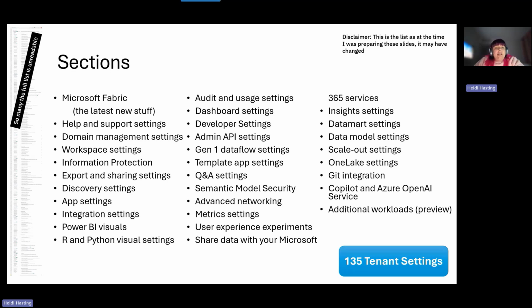The common ones that are added are if a preview feature is released to Microsoft Fabric, often that is put in as a tenant setting as to whether you can turn it off or on when it is an item type. So things like Fabric SQL database, because they're an item, it has a tenant setting to turn it off.